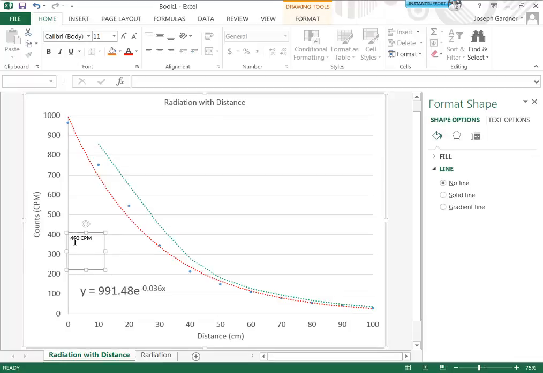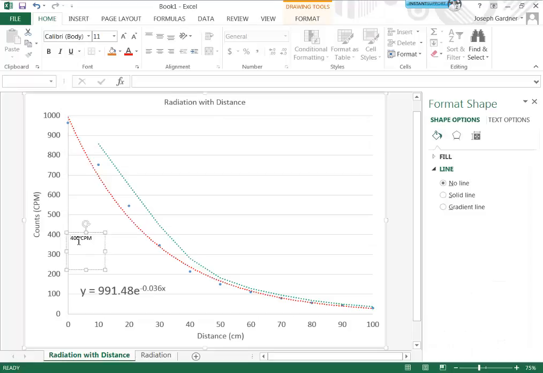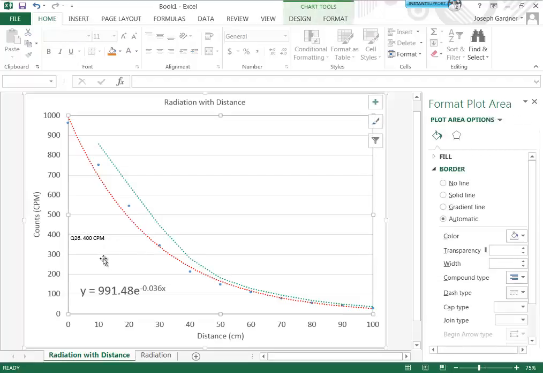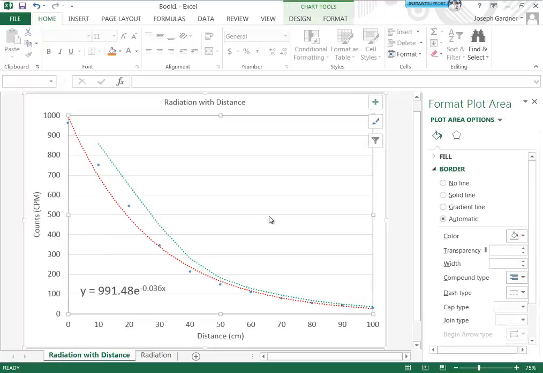Okay, and I would probably go ahead and click and say, well, this is PostOp question. Let's say if it was PostOp question number 26, I could say question 26 is 400 counts per minute. So I could go ahead and show that in some form. So that's something that you might add potentially. I'm going to go ahead and take this off because that's not actually the answer to question 26. So let's remove that.